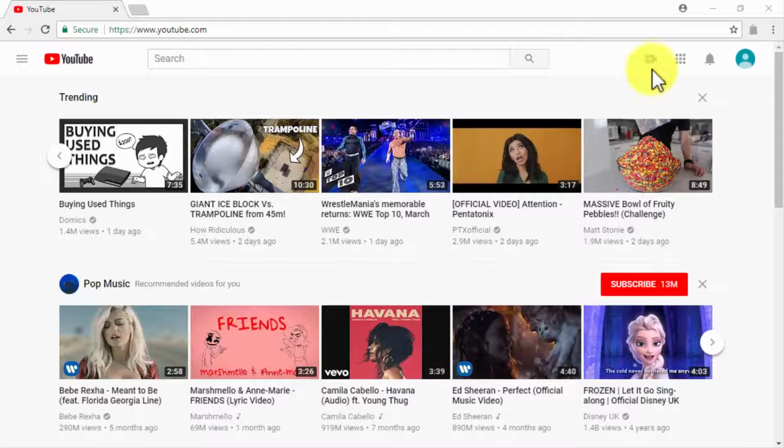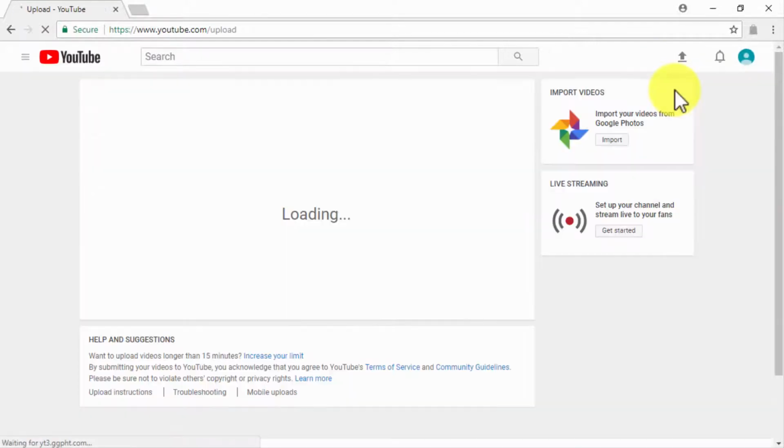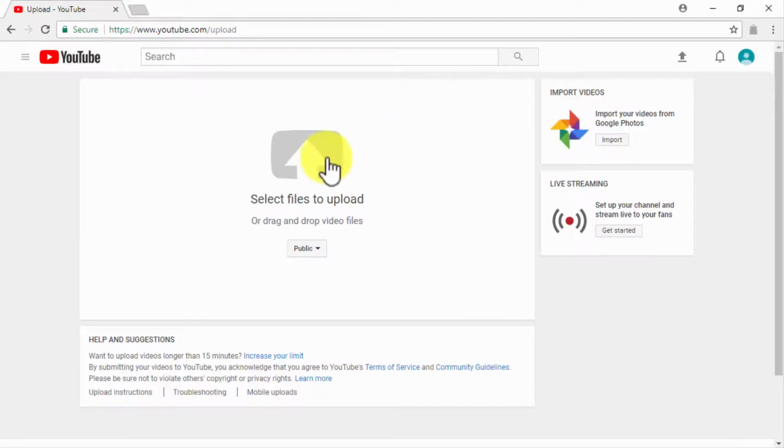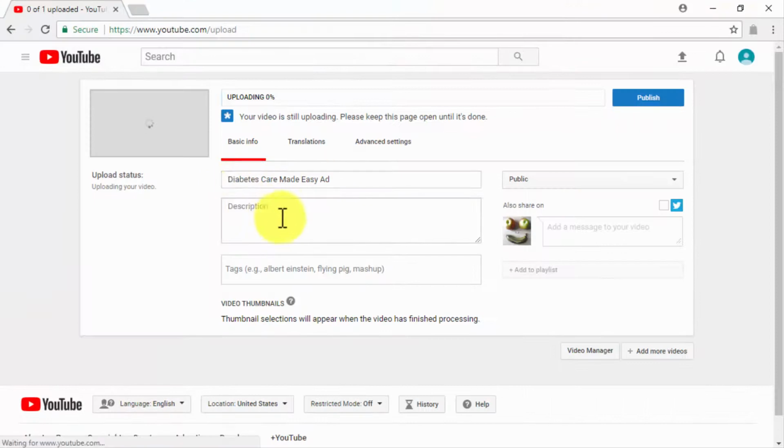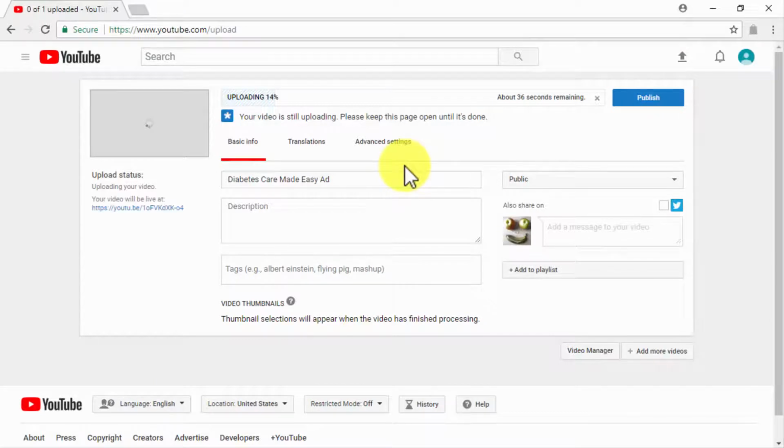First, you have to start by uploading a video to promote. To upload a video, you will simply have to click on the Upload button located on the dashboard's top bar menu. Now click on Select Files to upload. Locate your video ad on your computer and double-click on it. Your video will now be uploaded and processed, so don't close or reload the page in the meanwhile.